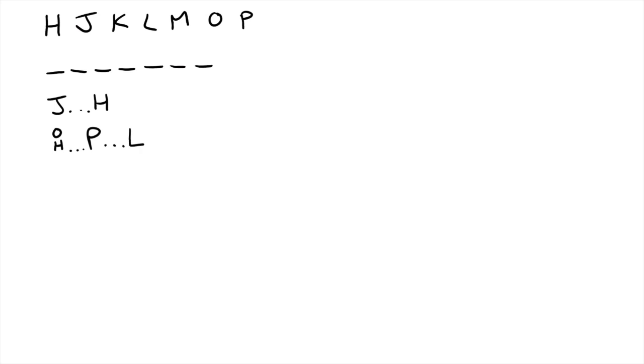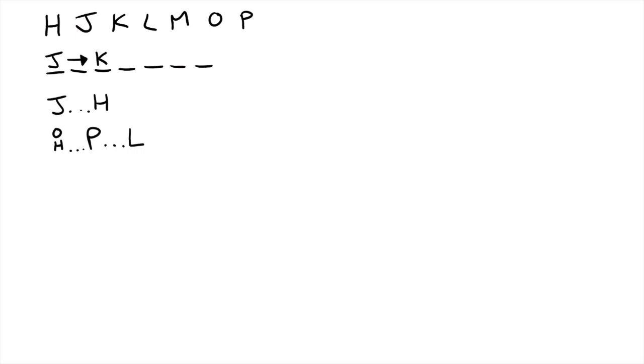Next, K has to be released third if J is first. That's a conditional rule. If J is first, we always show if-then statements with an arrow, and we're going to show this on the grid because we always like to show things on the grid whenever possible. If the beginning of the arrow is true, then the end of the arrow is true. Then K has to be third. The beginning of the arrow is J, even though that's the end of the sentence. It doesn't matter. That's where the if is, so we always start if-then statements with the if. If J is first, that triggers the rule. Then K has to be third.